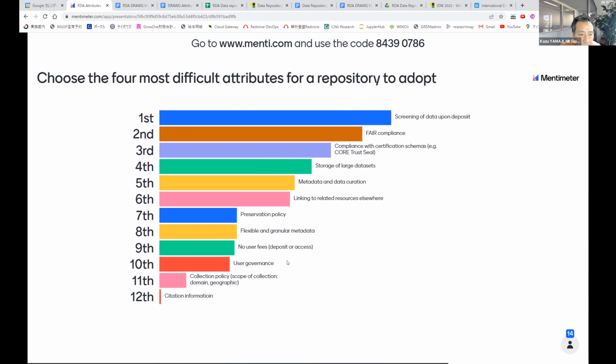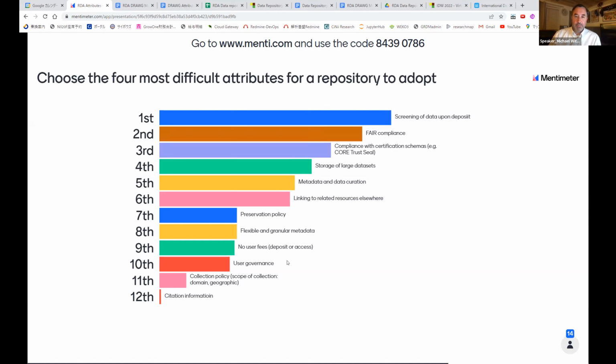Yeah, I was going to observe that for these questions, there's really two ways to answer. One is the difficulty of implementing the service that's being described. And the other is simply the difficulty of describing and exposing that. So for example, describing the size of data sets that you accept into your repository and how large they could be may actually be a fairly trivial thing to do. If you have a policy that says we accept data up to, whatever, 3 gigabytes, that's a different thing than actually accepting large data sets.